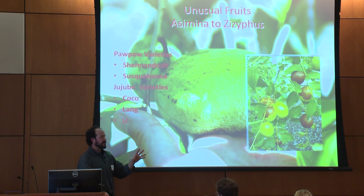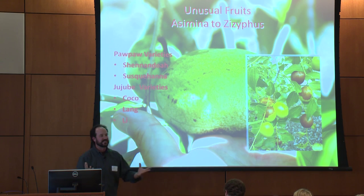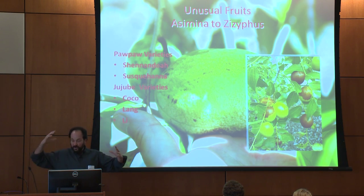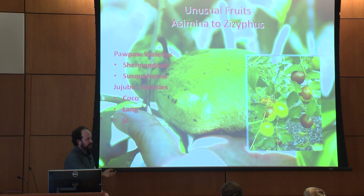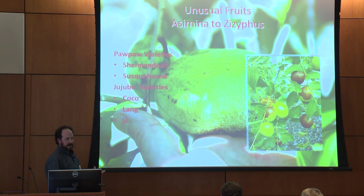They flower early enough that there aren't too many pollinators out, and they're self-infertile. The way pawpaws grow in nature, they form these clonal masses, and a clonal mass will not be self-fertile. It needs pollen from another clonal mass to pollinate it. So plant two varieties, and plant cultivated varieties, because they are going to yield bigger fruits. Both Shenandoah and Susquehanna will yield fruits upwards of a pound, and they have fewer seeds. That's been the problem with the native pawpaws too. Their flesh-to-seed ratio is pretty much equal, so you want more flesh to seed.